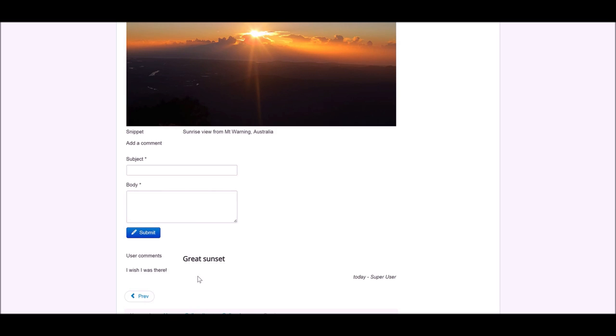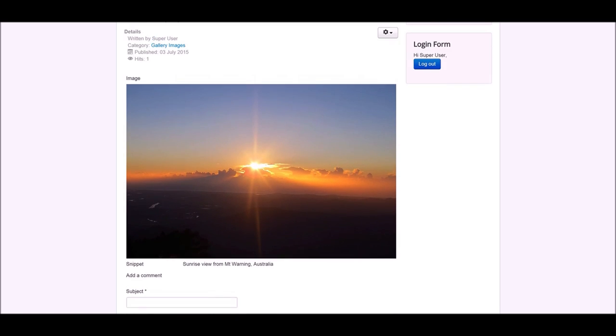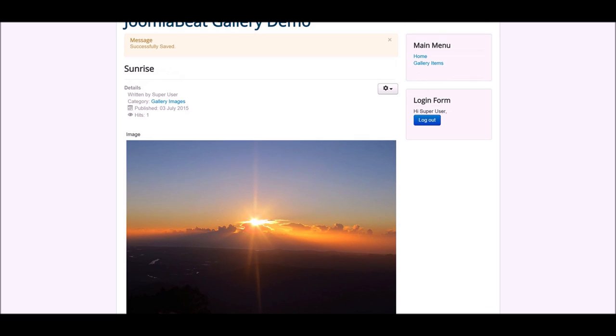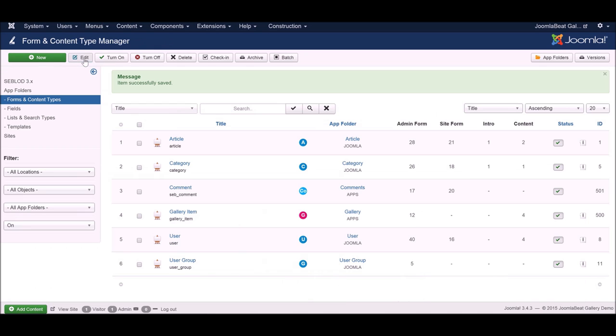Now I'm not going to go into styling because of course you've got a different looking website and you can style this however you want. It's really just the purpose of this tutorial is just to show you this functionality that you can build with Seblod and Seblod applications. Now the final thing I'll show you is that comments manager, which we can have a look at in the front end of our site. And to do that, we're going to go and add this menu as a module on all of our pages.